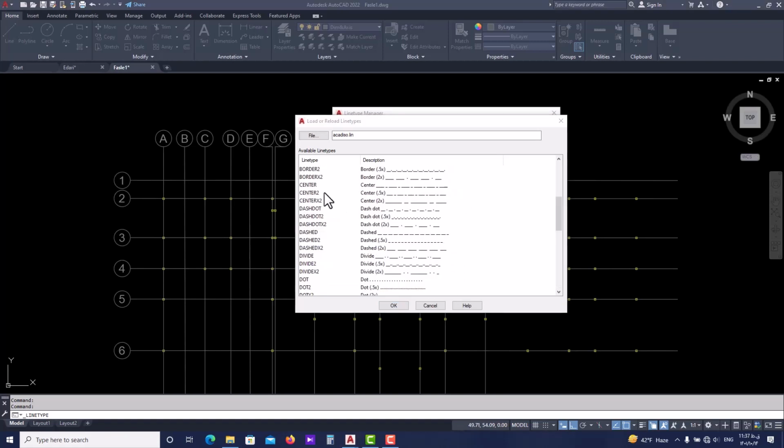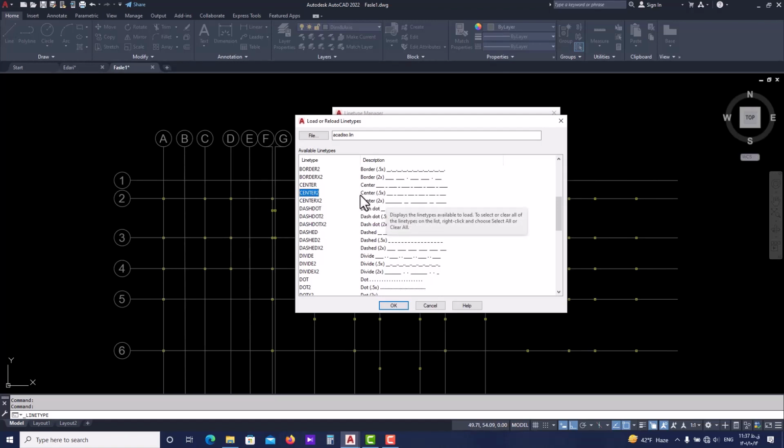As you can see from the shape in the window here, we can use these types of line for drawing the axis as well. And again, you can use just the center 2 version. It has a better scale.